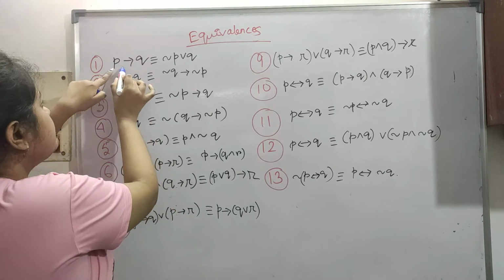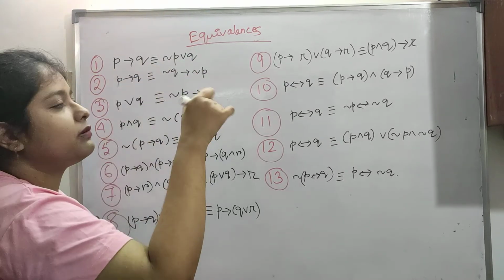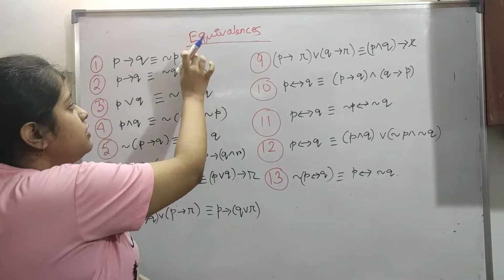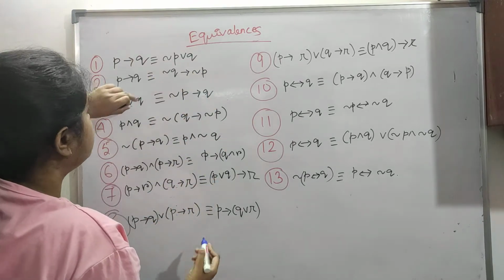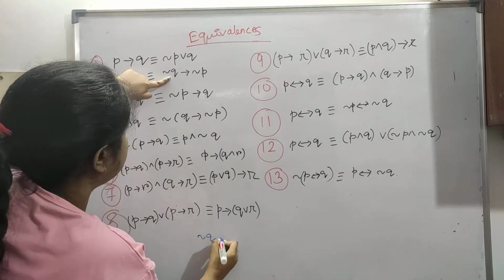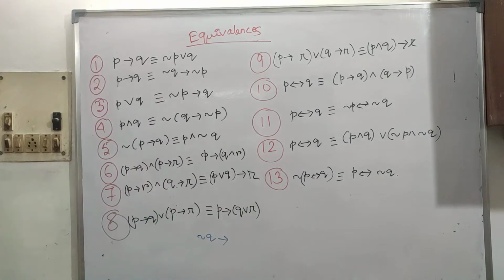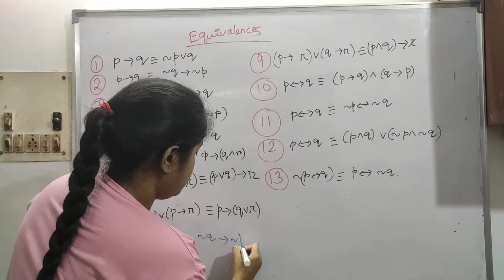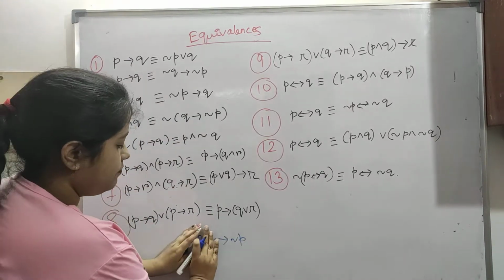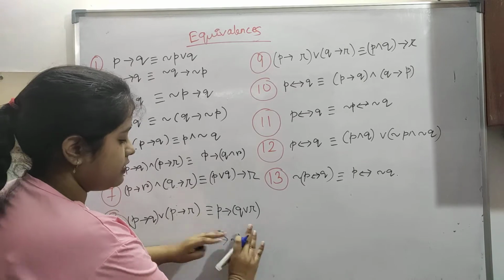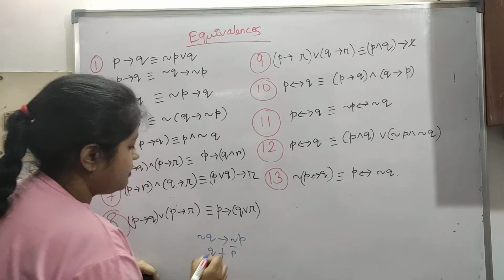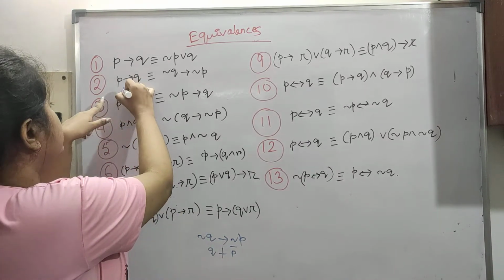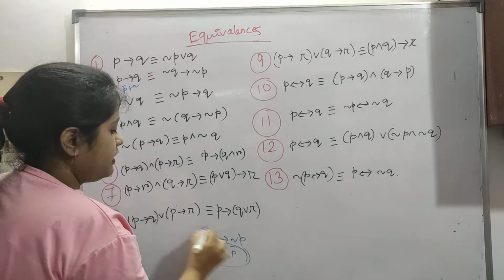Let's see, P arrow Q. We know this is the complement of P or Q. This is actually the first implication. Then P arrow Q can be derived like this. So what does this mean? Something arrow something. Q complement of complement Q plus P complement. So this is basically P complement plus Q. So this is also coming as this only.